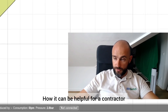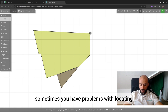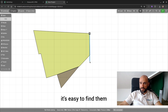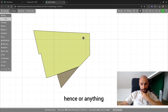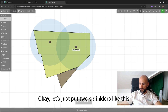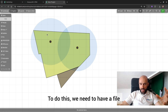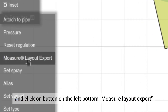How it can be helpful to a contractor: when you create a design and go to the site to install the system, sometimes you have problems locating the sprinklers you put on the drawing. If you put sprinklers in corners it's easy to find them, or you bind them to some special places. But if the sprinkler is located somewhere inside the area, it can be a hard task to locate it. Let's put two sprinklers and find them on site using the Mojure layout feature. To do this, we need a file that we import into Mojure — we select our sprinklers in Irisketch and click the button on the lower left: Mojure layout export.